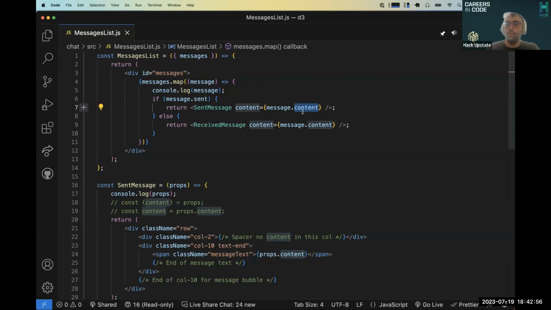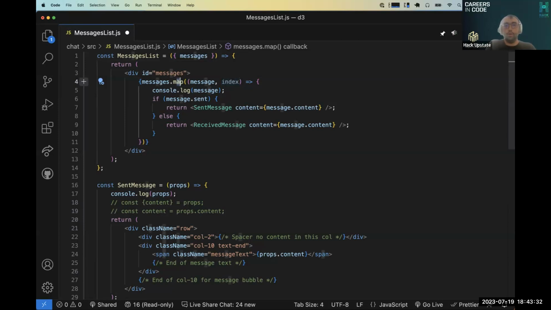Well, if we don't have an ID, which is usually generated by the database, we can kind of get around that by saying, hey, when we map over it and we get out all the individual messages, also give us the index. Now, the index is generally not a good key to use because theoretically we could delete a message and then all of the indexes would change. So ideally, we don't use index. Ideally, we use an ID generated by the database. But because we don't have a database, we're just going to use the index here.